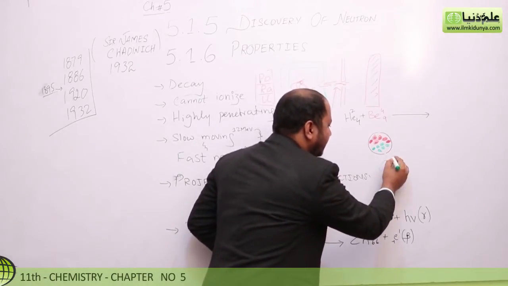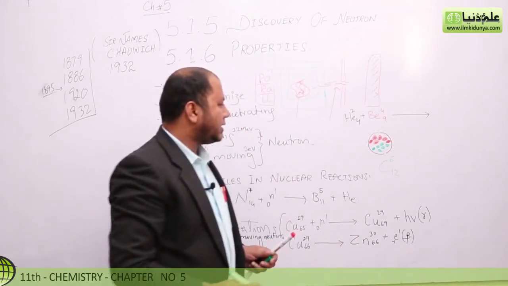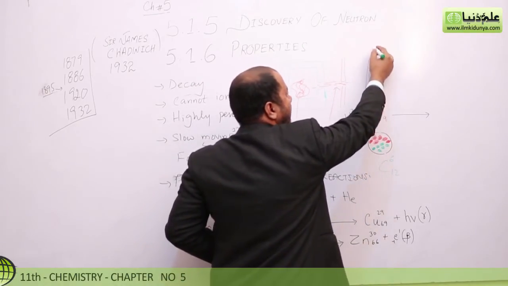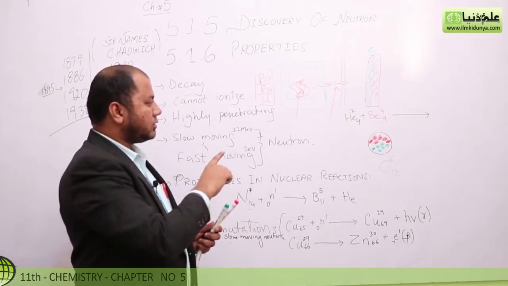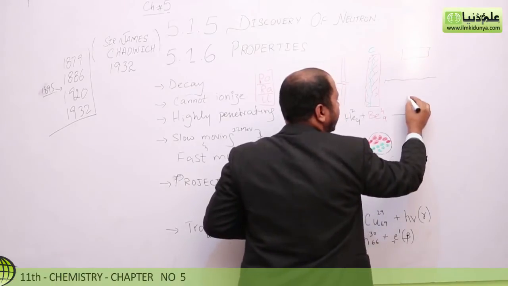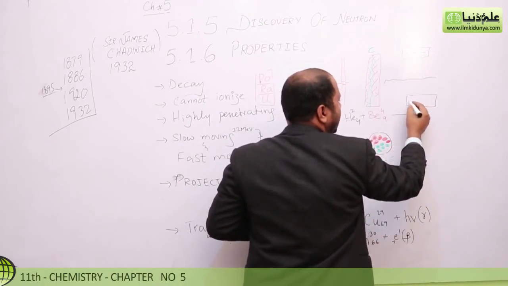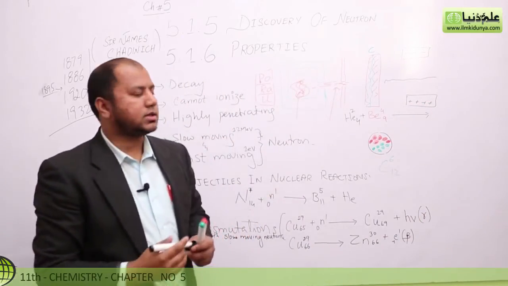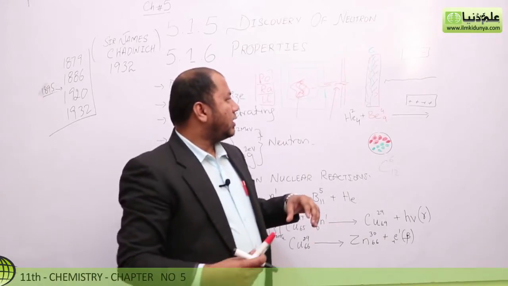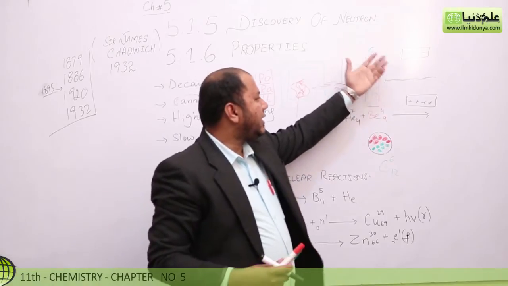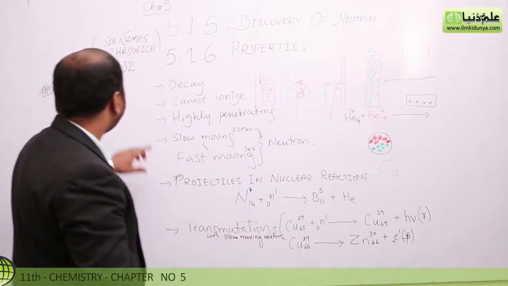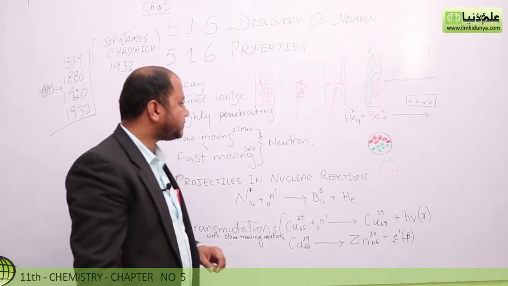It turned into carbon. And the one neutron that was left from the helium particle, you can say it traveled from here. Then here detectors were placed to judge what charge these particles have. When detectors were placed, it was seen that the particles passed through in a straight line. From this it was known that there is no charge on them. Why is there no charge? Because definitely in an electromagnetic field, they did not show deflection. Because of not showing deflection, they were given the name neutral particles. And that was an extraordinary experiment performed by James Chadwick. He performed this in 1932 for the discovery of neutron. So the discovery was made.